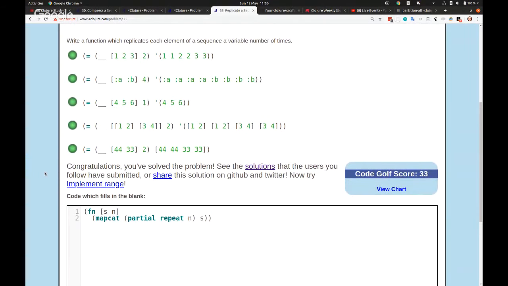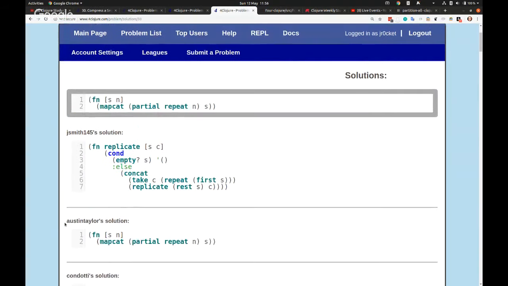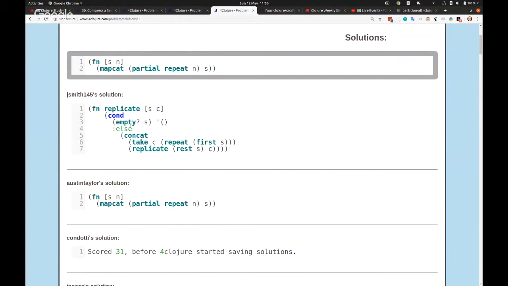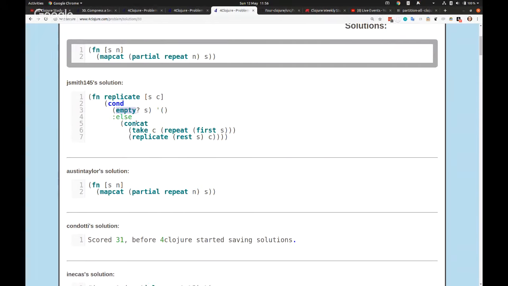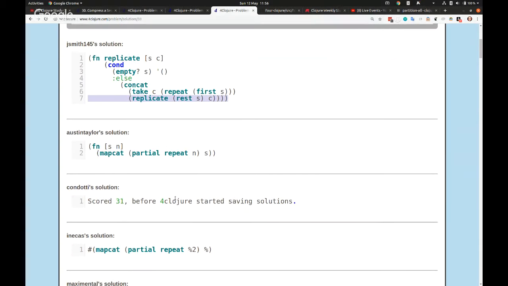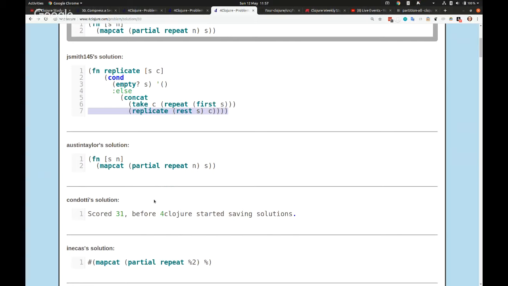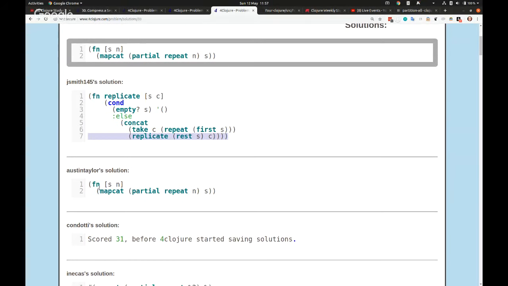That works. Cool. And are there any other solutions out there? So they've got a cond to check whether it's empty. I don't know if that's really necessary, but I think that's quite good defensive programming. And they're using replicate as their own function. So they've got a recursive function to basically go through everything. Some of these may have been done before functions up there, but I'd be surprised. I think mapcat's been around for quite a while. Oh yeah, they've got pretty much the same one as me. Okay.